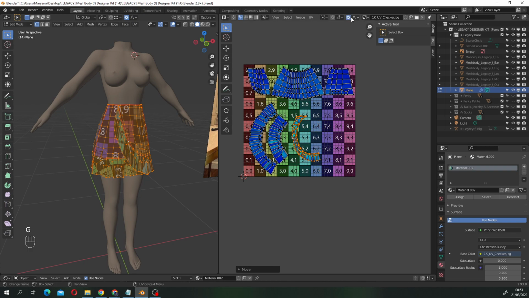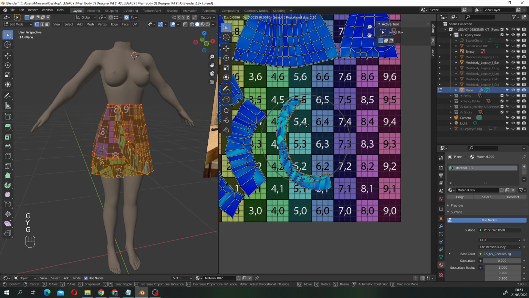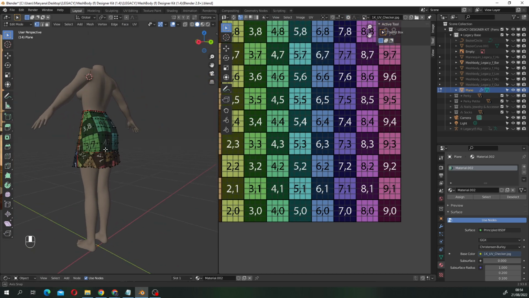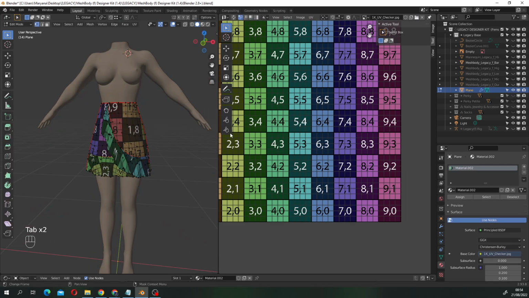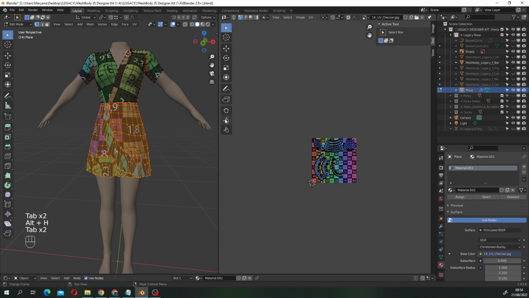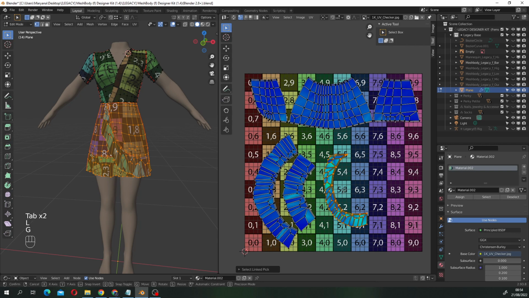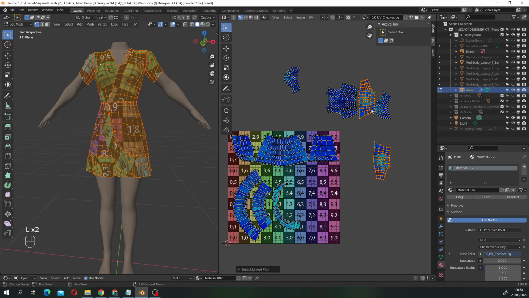It's nicer than what it was before. But neater. Neater? Okay. It's not stretching too much, so that's good. Let's see if we can fit everything on just one. Maybe we can.